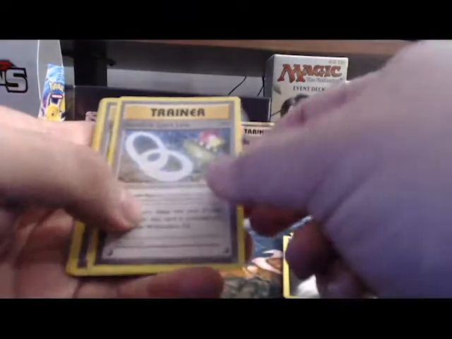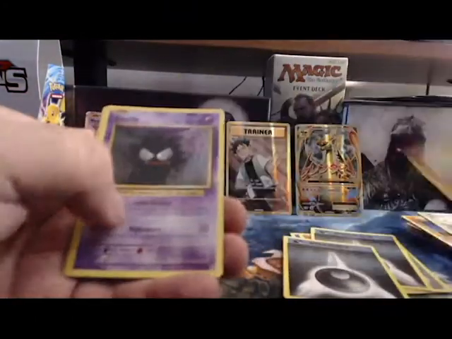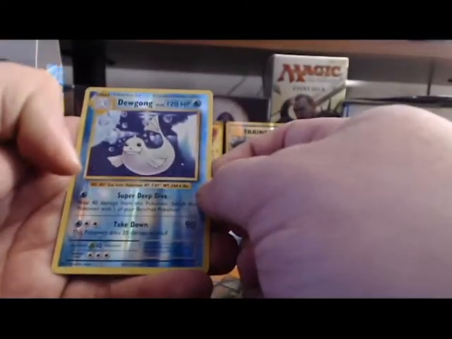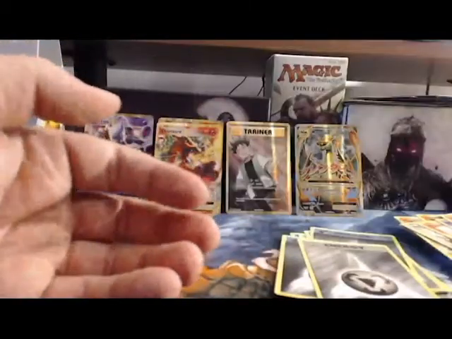Three. Magmar. Slowbro, Spirit Lick, Rock's Grip, Rattata, Charmander, Gastly, Growlithe, Energy, a Dugong. I'll forgive you. You're holographic. That's cool. Rare. Beedrill. Not forgive you.